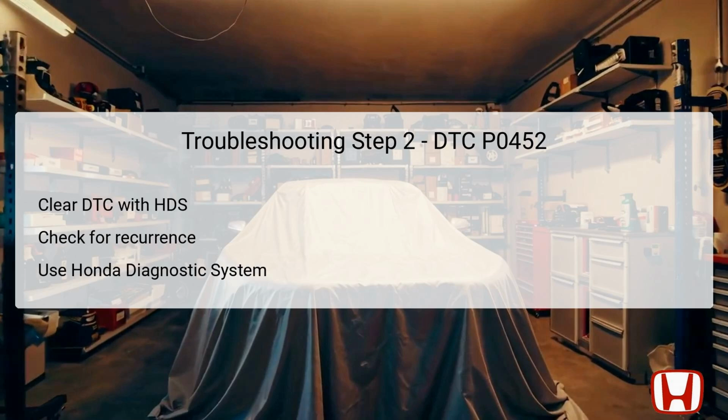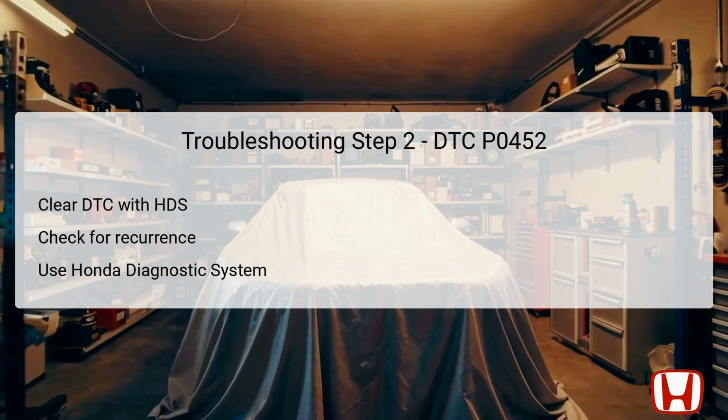Next, utilize the Honda Diagnostic System, HDS, to clear the DTC P0452 from the vehicle's memory. This step is vital in establishing a clean starting point for the diagnostic process, ensuring that any observed codes after clearing will be due to a current issue rather than residual data. After clearing the DTC, it's important to monitor whether the same code reappears in subsequent diagnostic checks.